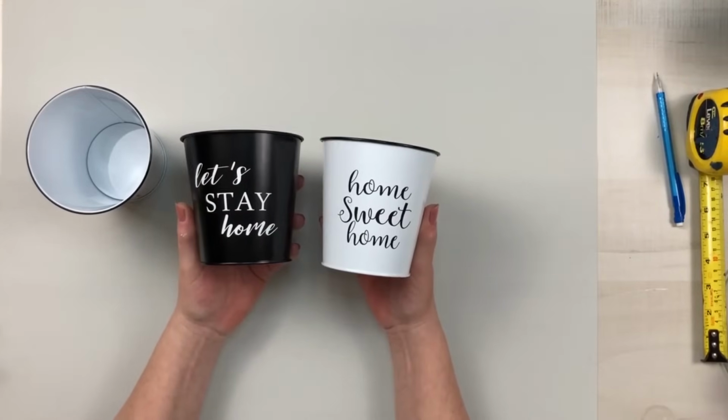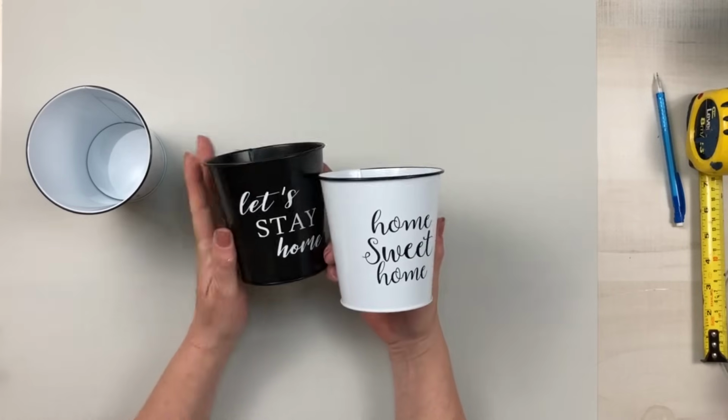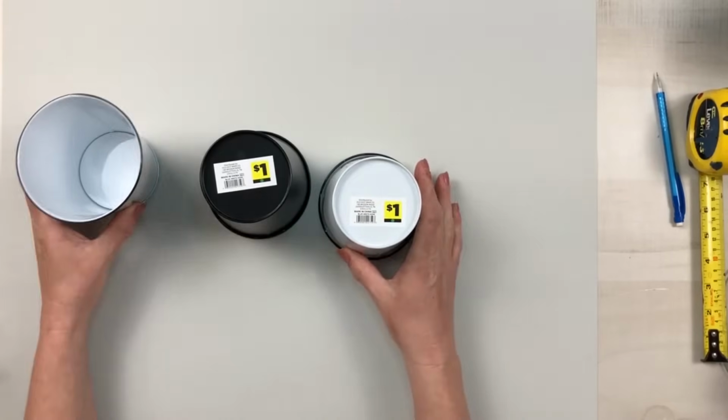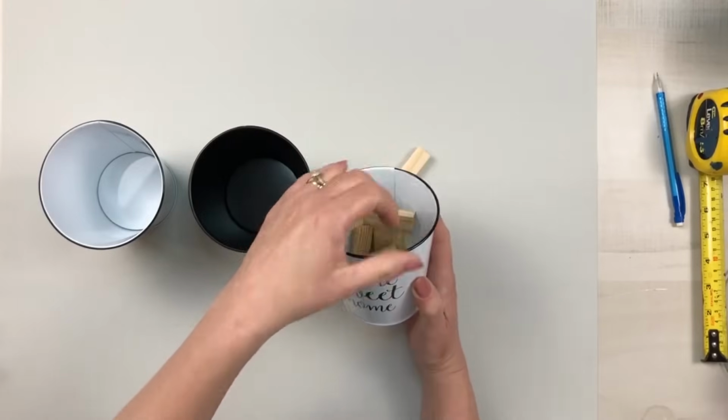Now, these are some of those really cute buckets from Dollar General. They have white, black, navy blue, and the silver. These are so adorable for just $1 a piece, and I love the fonts they have on them as well.